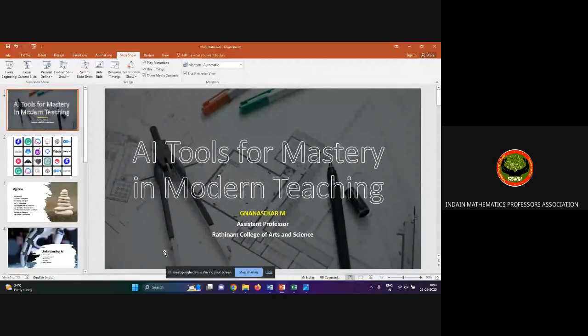In yesterday's session, we saw many concepts, like a basic introduction to AI, artificial intelligence, and how to implement artificial intelligence in our education system. We saw the benefits and the scope available for AI. We also did a hands-on session, where we saw how to build the course objective or lesson plan, the course description, how to prepare lecture notes, and how to prepare the question bank.